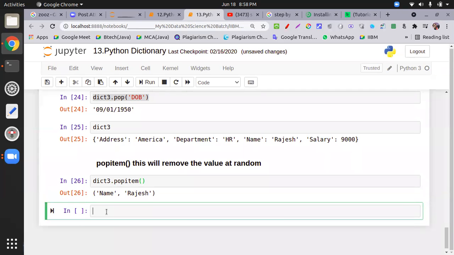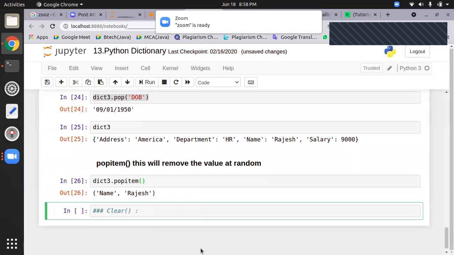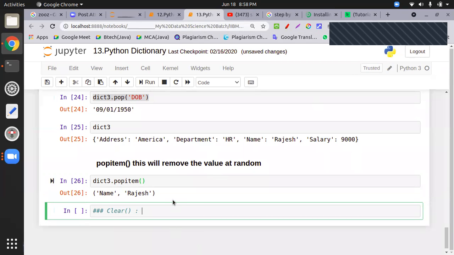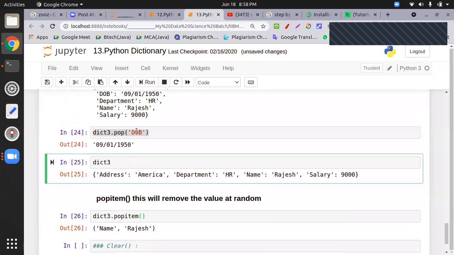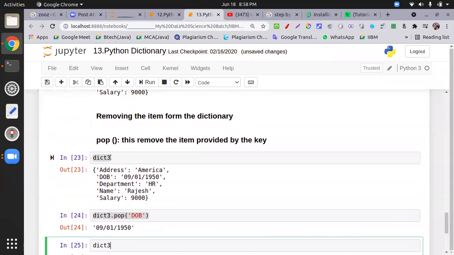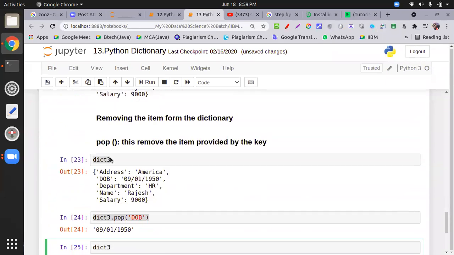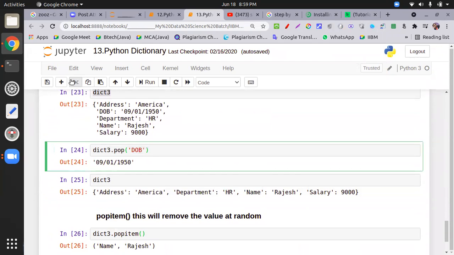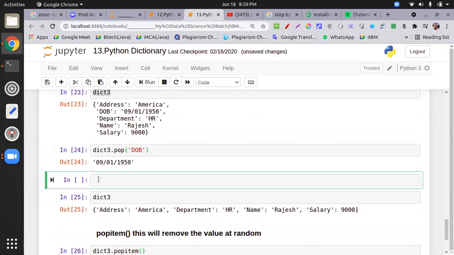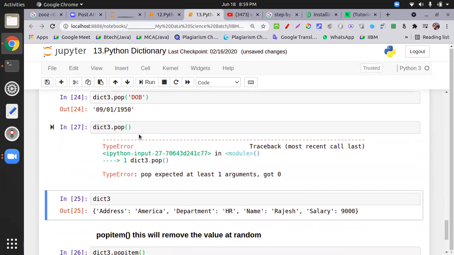All right. Now the clear method. Sir, does pop work without an argument? Maybe not, because the arrangement of items is shuffled.